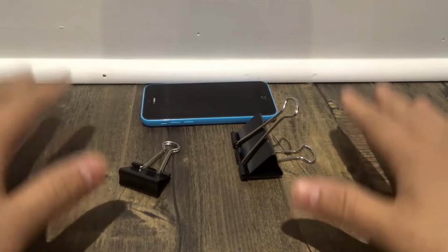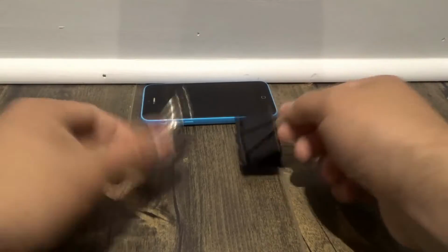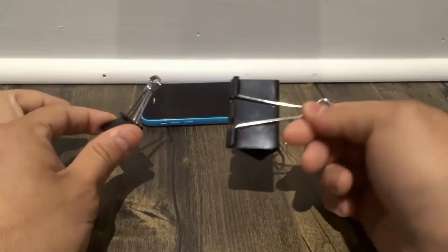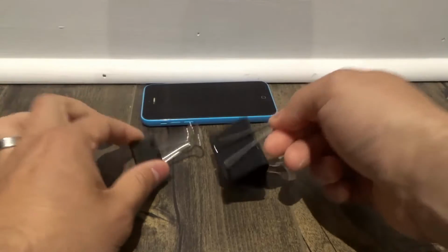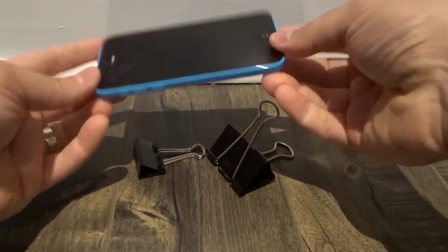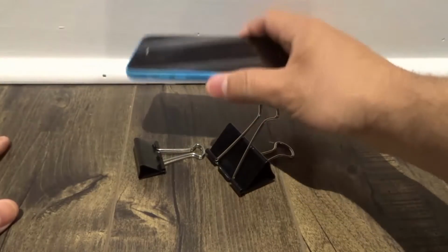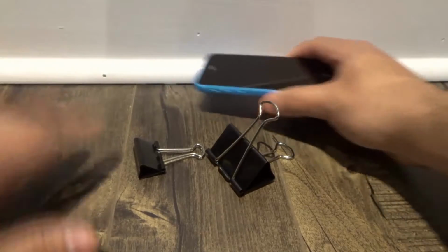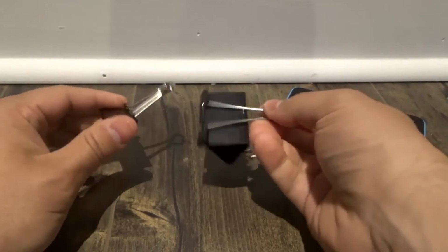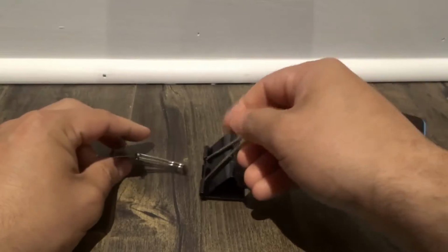In this video, I'll be showing you the basic process for making an easy iPhone stand using only these two binder clips. With that being said, let's get right into the video. As you can see right here, I have my old iPhone, and I'm going to show you how to use this iPhone or any iPhone along with these two binder clips, one big and one smaller one, to make a nice iPhone stand.